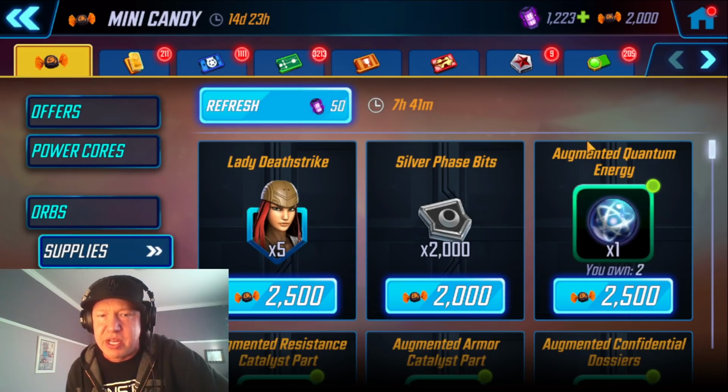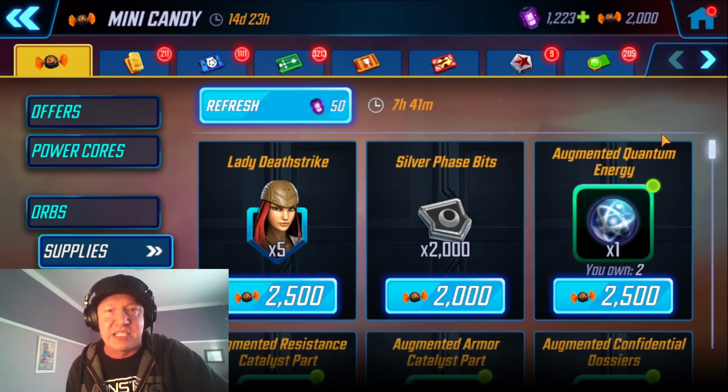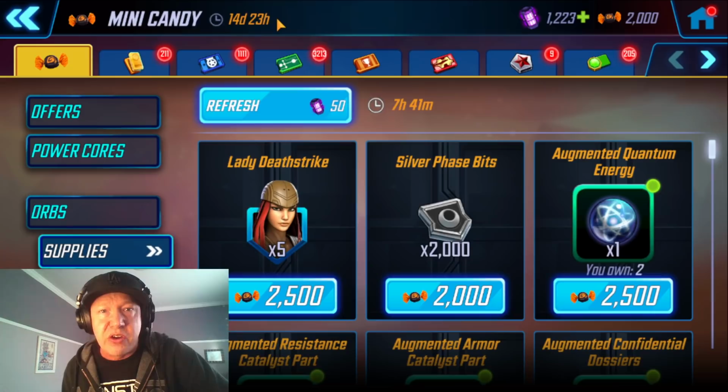I want to talk about Lady Deathstrike in this event, and this event actually is a little bit simpler than most of the events that we've had in the past. I want to say I do like it, and very easily, or in my opinion, relatively easily, you can get a 4 yellow star Lady Deathstrike and be quite on your way to getting a 5. Now, one thing I want to point out is that the store lasts several days longer than the event.